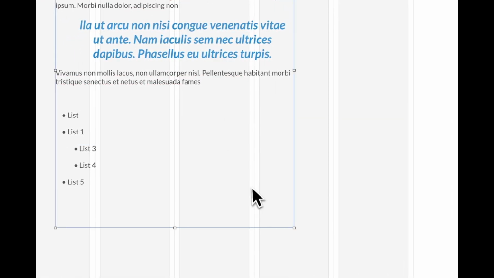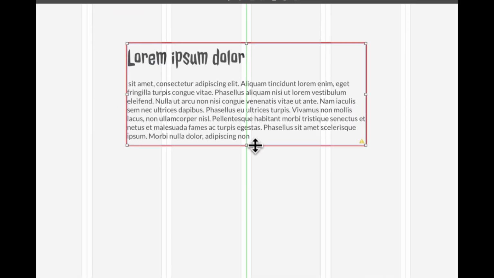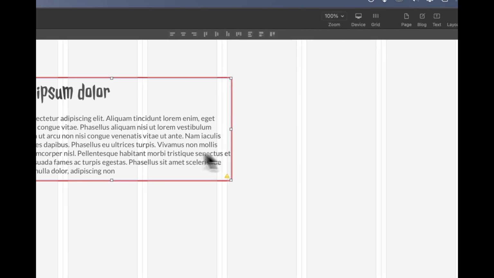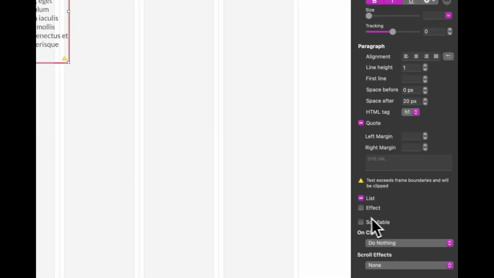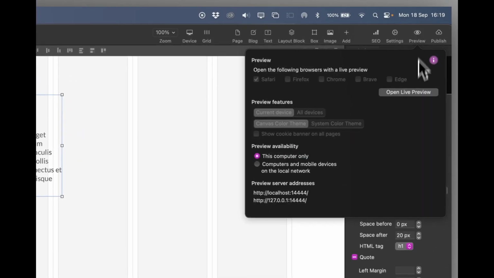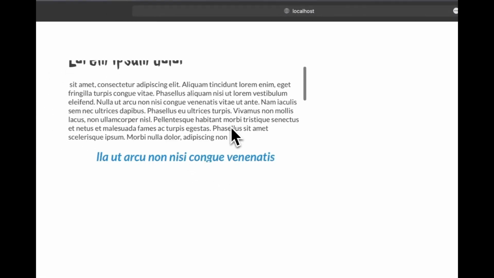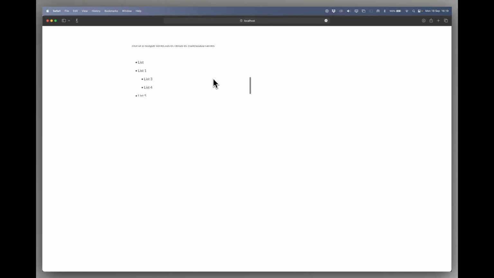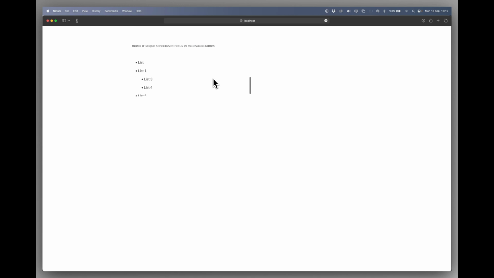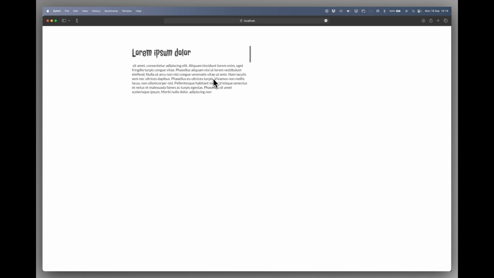If your space is tight and, for example, on your web page you've only got space for that window, but you want people to see all the text, you can switch on scrollable. And that then, if I now preview that quickly, that then now gives you a scrollable event. And don't forget to let people know that it is scrollable. Either put some little down arrows or something like that so that they're aware of it.